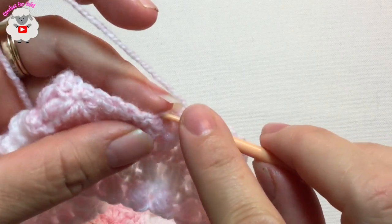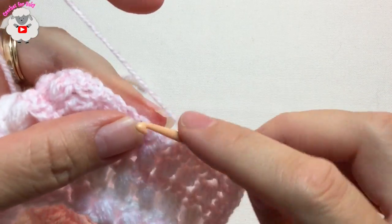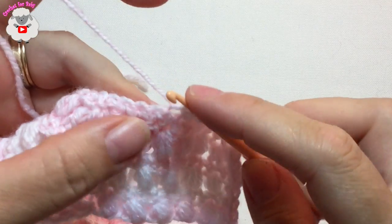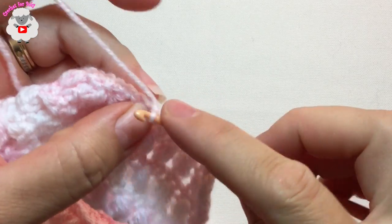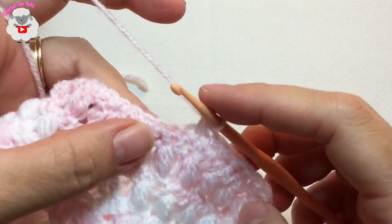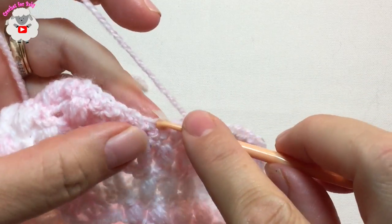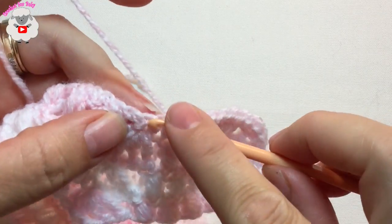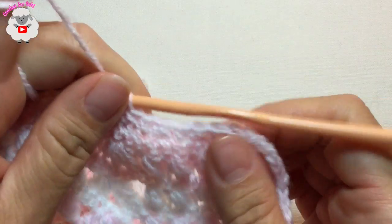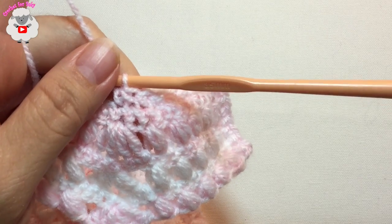And then again, into this next space, make one single crochet, and into the next, a reduction. So insert your hook, pull up a loop, insert your hook into the next, pull up a loop, three loops, close. This is all you're going to do. You're going to alternate between making one single crochet and one single crochet reduction. So just like this. Okay, so continue like this all the way to the end. I will meet you there to show you what we need to do next.